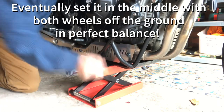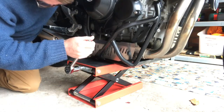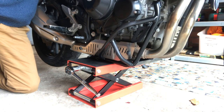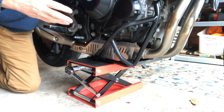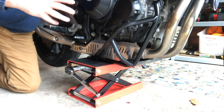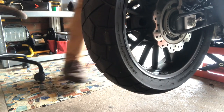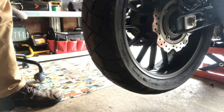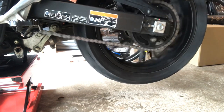As I say, guys, this is just trial and error because I've never used one of these before, and this is the first time the thing's been up. Now, we've got it to that position. I can actually let go of the bike, although I wouldn't leave it without strapping it down. It does feel fairly fixed. I could let go of it just to strap it, but I would definitely strap it down. So there we have our rear wheel freely spinning, about 5 inches off the ground. And there we have our wheel spin. So that's brilliant.